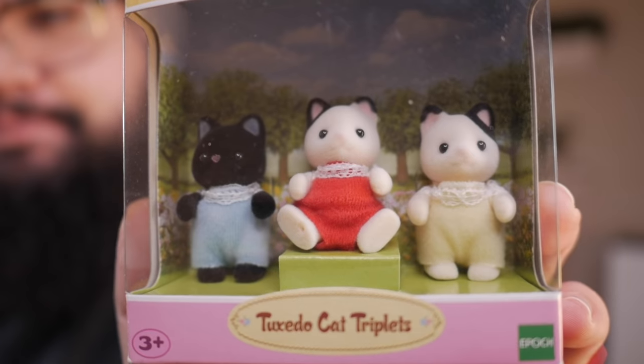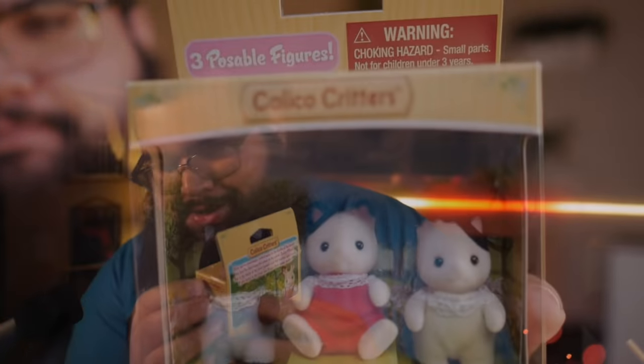Some new guest at the party. Say hello. I just wanted to show you these little cats that I found at the store. And they live inside this little box. Isn't that amazing? They spend their entire lives in this little box, happy as can be. Alright, I won't spend too much time on this one, I just wanted to show you. Bye-bye.